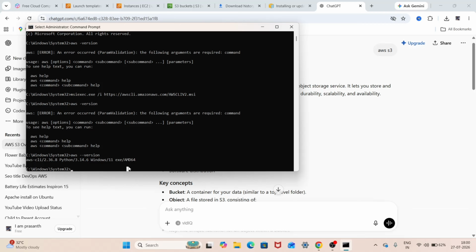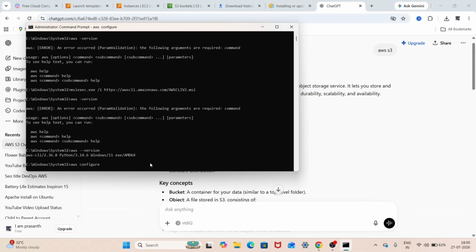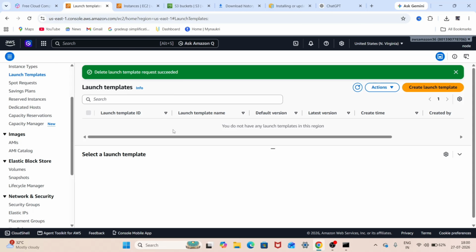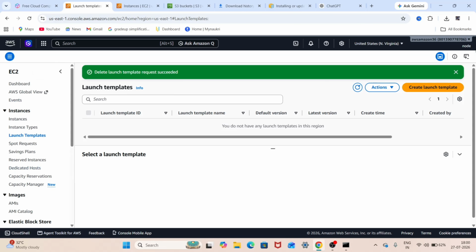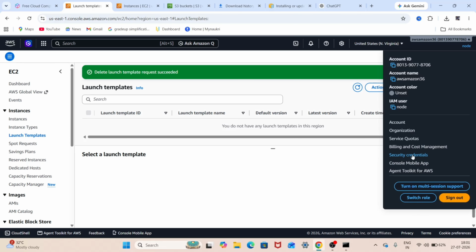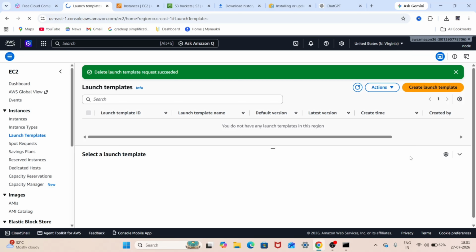So now let's do aws configure. Click enter. See, it is asking for the AWS access key ID. In order to access this, go to security credentials.